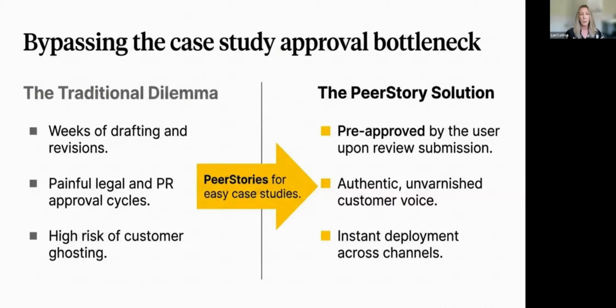With PeerSpot, what we're able to do is use those reviews to generate peer stories. And in many cases, PeerSpot sends us the peer story. When you have a positive review that's created, they send you that document. It's pre-approved by the user. You don't have to go through any review cycles. The content in that peer story is authentic, it's organic, it's directly from the customer, unadulterated. And you can use that for deployment across your channels, different media, different applications.